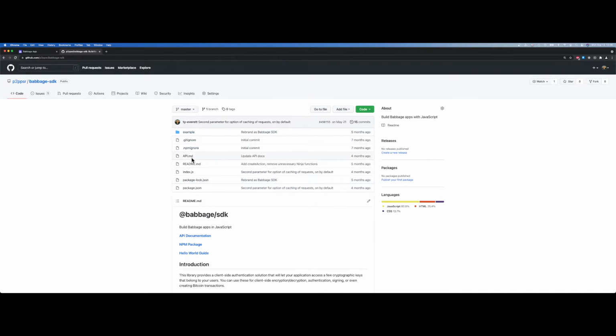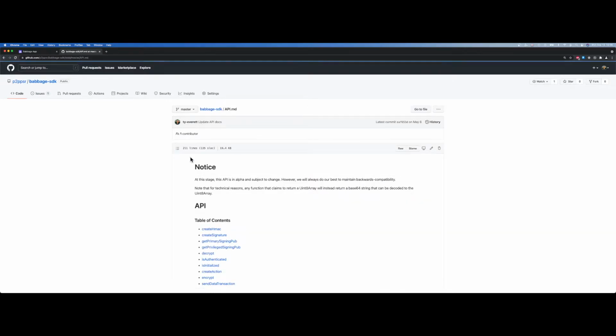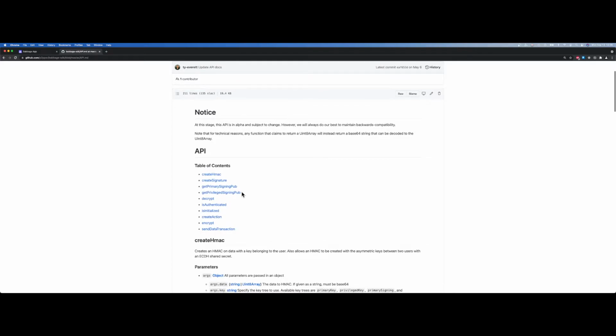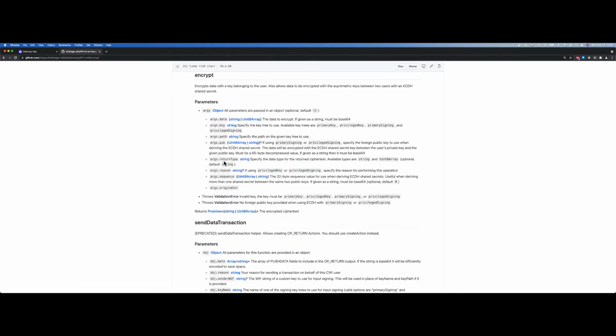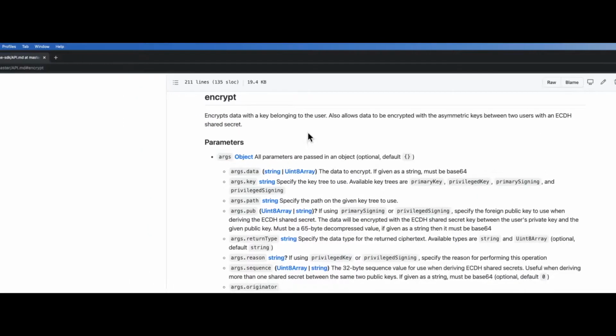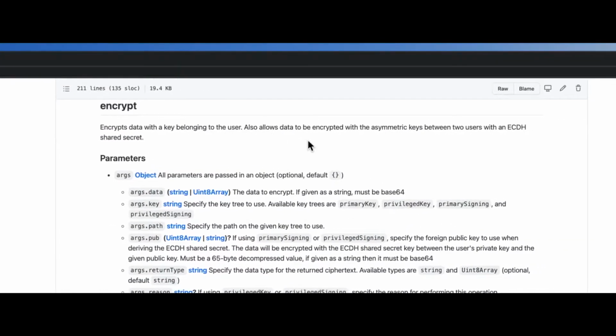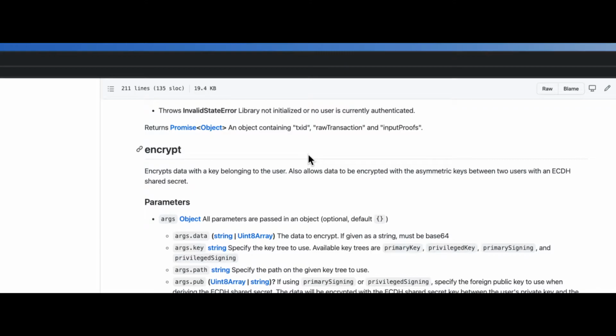But we're going to go to the api.md file here. This is what's going to be linked, and we're going to look at the encrypt function. How does this work, and how can we use it to create applications that protect privacy?